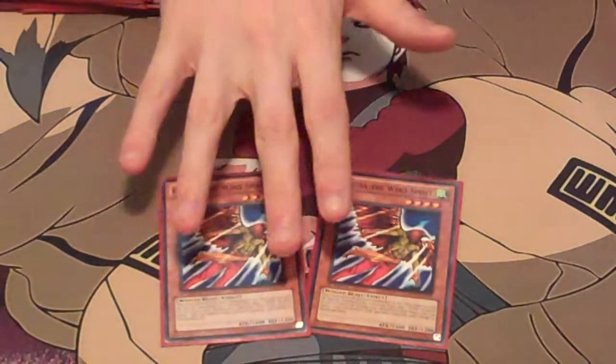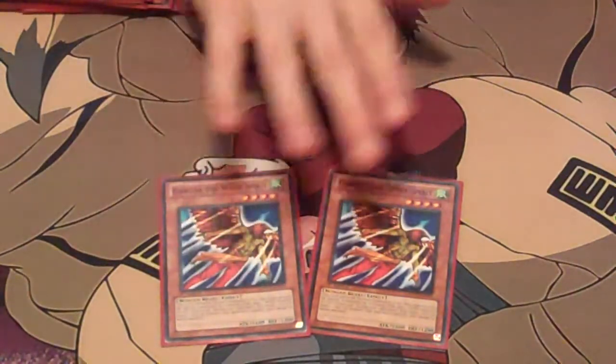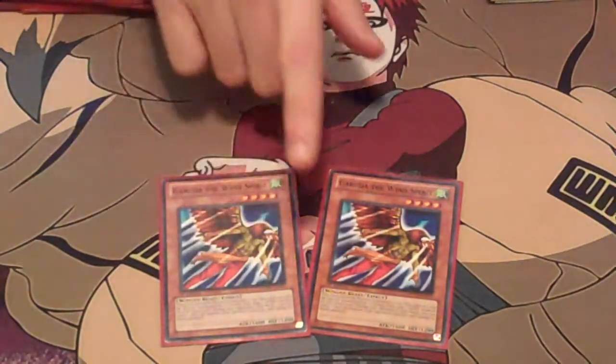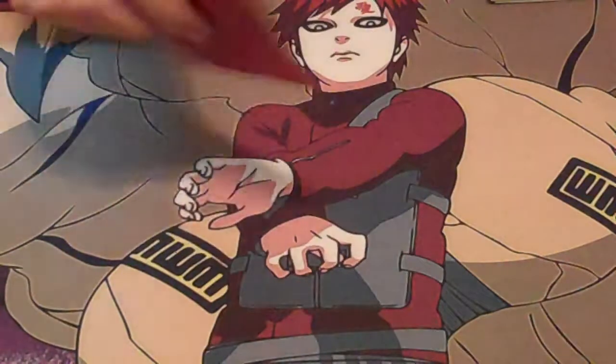He's a winged beast, so that helps with your Dragunity Synchro plays and gives you access to rank 4 Exies, along with Ducks.